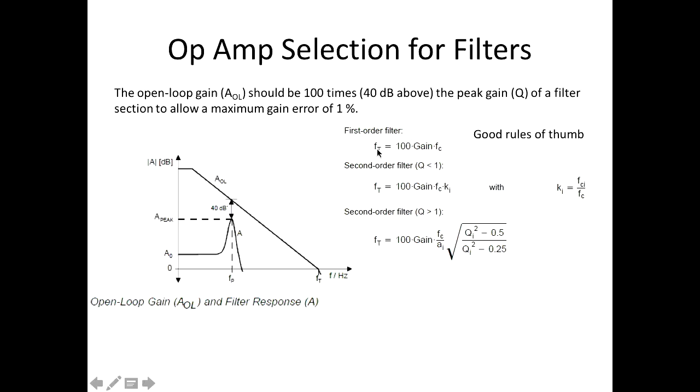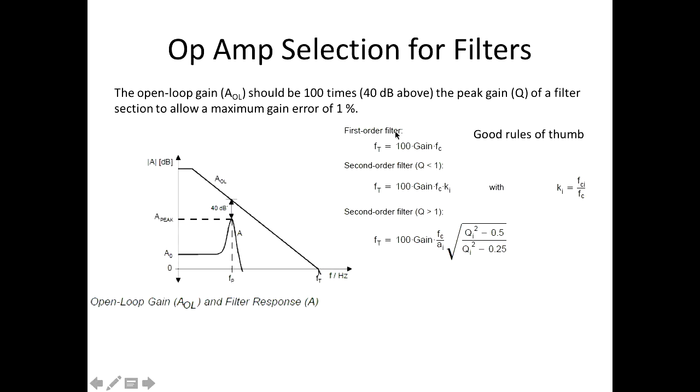First order. Then how will you design this 40 dB? Somebody converted it. If it is above 40 dB, then your unity gain bandwidth line will be touching somewhere at this point. Because if you put a 40 dB margin, then you can find out what unity gain bandwidth is required for the op-amp. That is easy to find out.